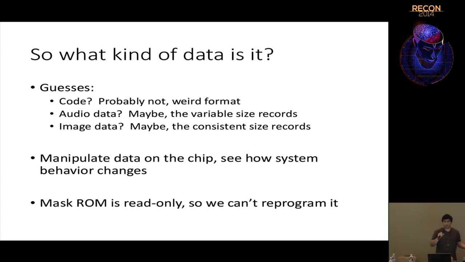Is it code? It could be an interrupt vector table, but that's just not what it looks like, and there's no reason that there would be a size parameter there. It could be audio data. It would make sense if these variable records held audio data, because they're going to be variable sizes. And maybe the constant 256-byte records are image data. It would make sense, since images are always going to be the same size on the LCD screen.